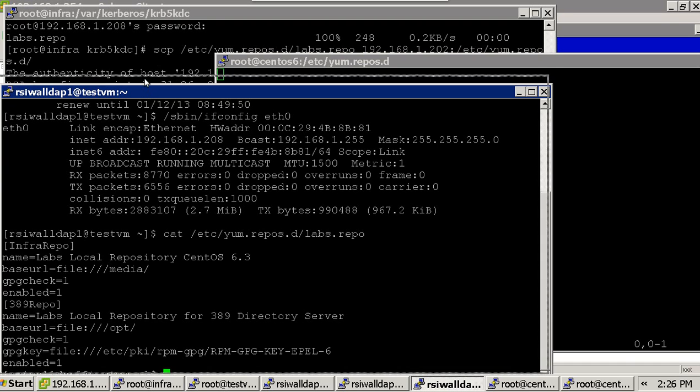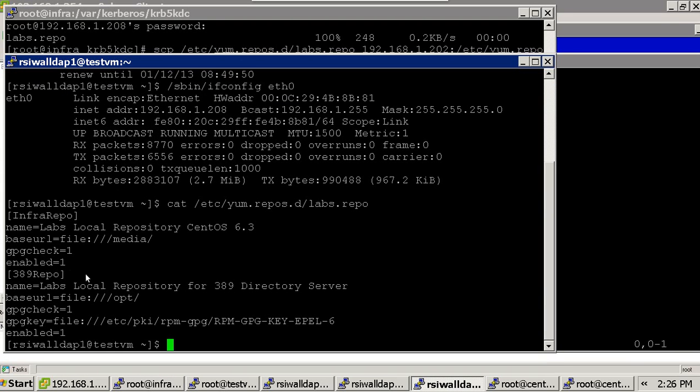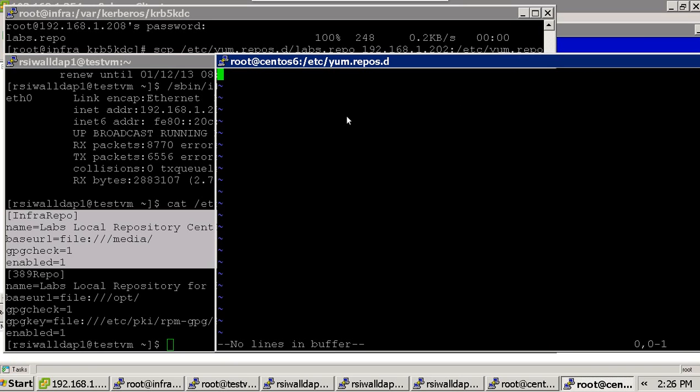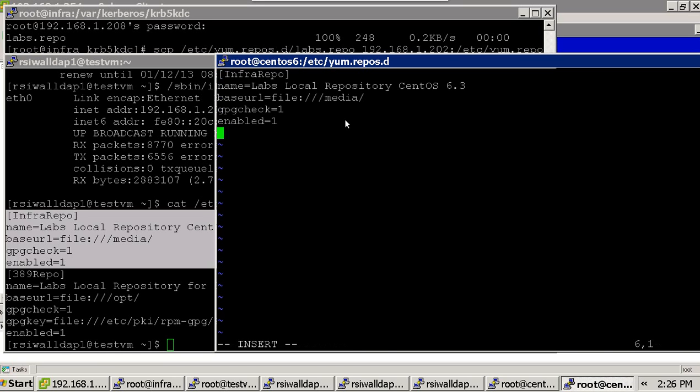So this is what we get. The test VM is also using the local one. Fine, no issues. Yeah, it's fine. labs.repo.